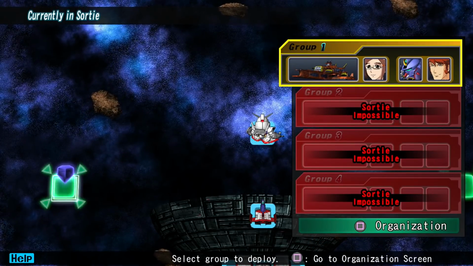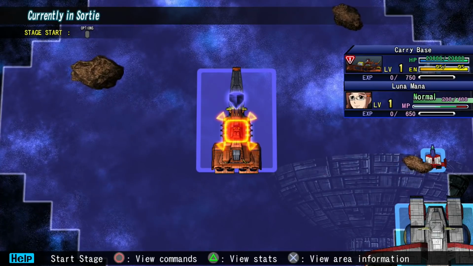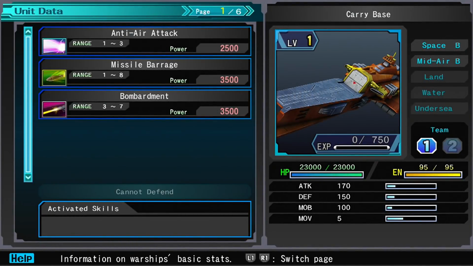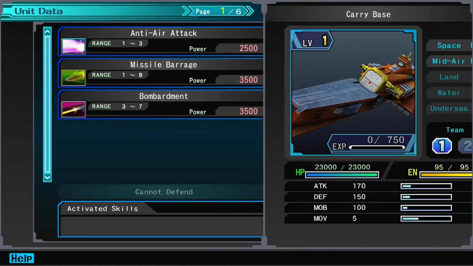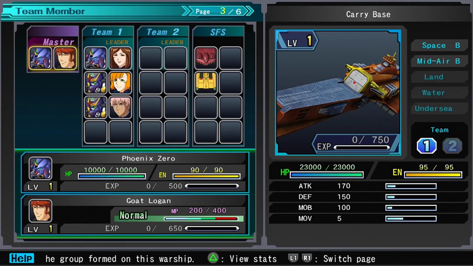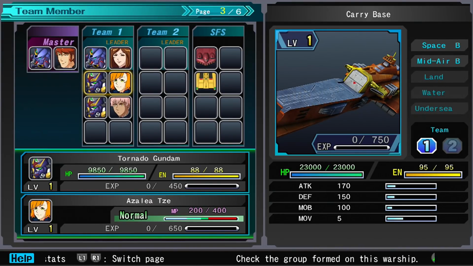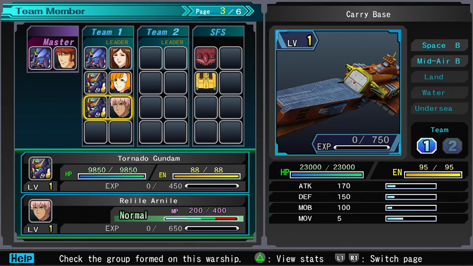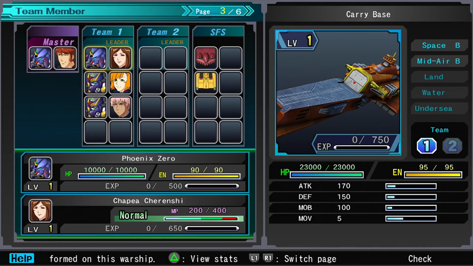Group 1 is... okay. Okay, I've got the carry base, which I'm not sure what class of ship that is, which is piloted by Luna Mana, who I have no idea. Let's see, it can do space and midair. Okay, so they're going to have some help here, so I'm just suddenly getting really major Dragon Ball Xenoverse vibes. And, let's see, and the master is Goat Logan. That's a great name. I like that. Team leader is Chappie Chirenchi and Azalea Tse and Relisle Arnil. Okay. All of whom are in something called the Phoenix Zero that I've never seen before. So, this is interesting. And we've got Dodai and Shackles for subflight systems.